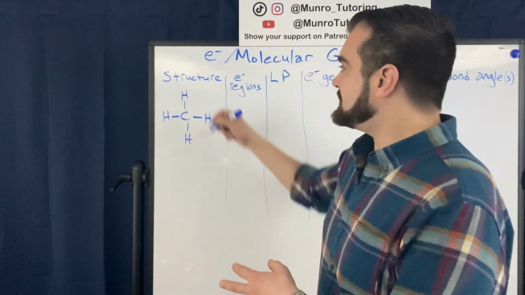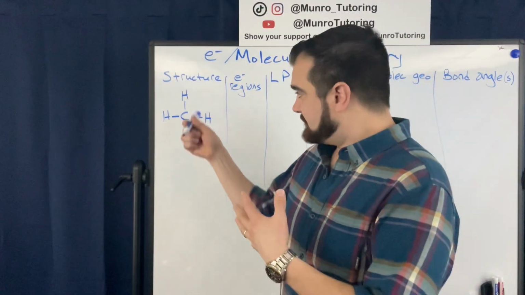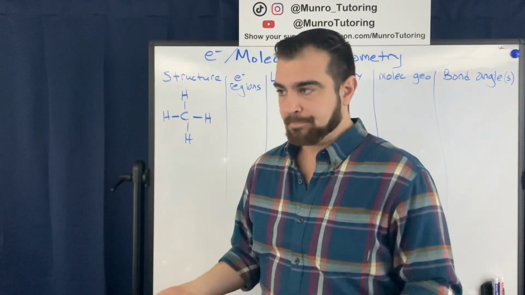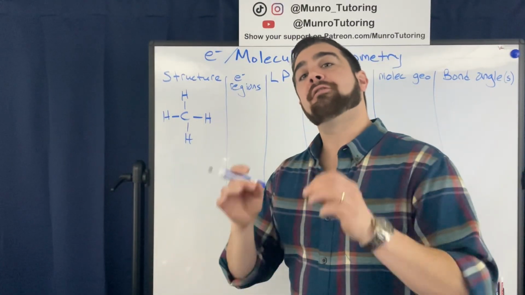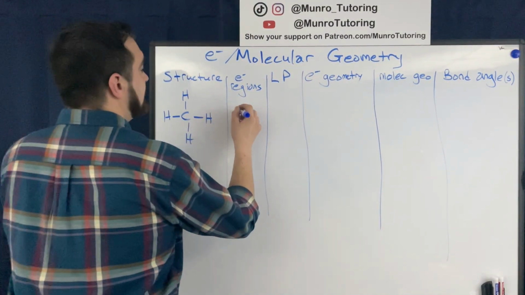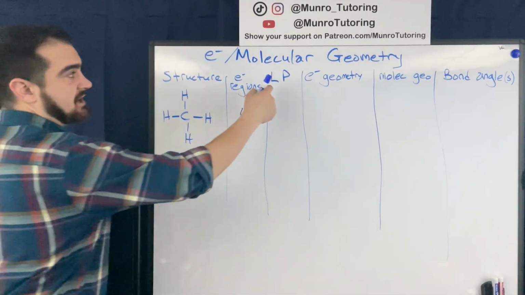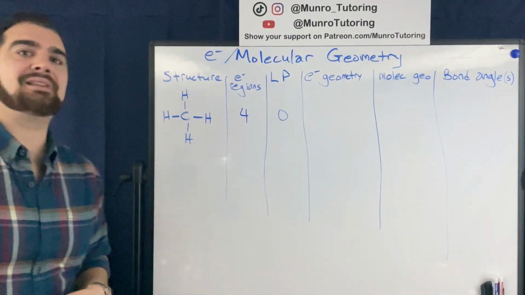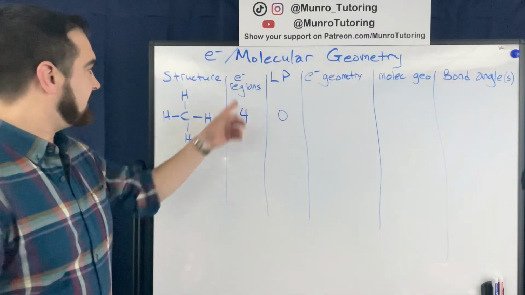And so we kind of have these 4 electron clouds that are between the nucleus of the carbon and the nucleus of the hydrogen atoms. And of course, we're just talking about the valence electrons here. But the point is, there are 4 electron regions here. And there are no lone pairs on the central atom. And so this LP is central lone pairs, there's 0, okay? So this is going to give us the pure geometry of a shape that has 4 electron regions.